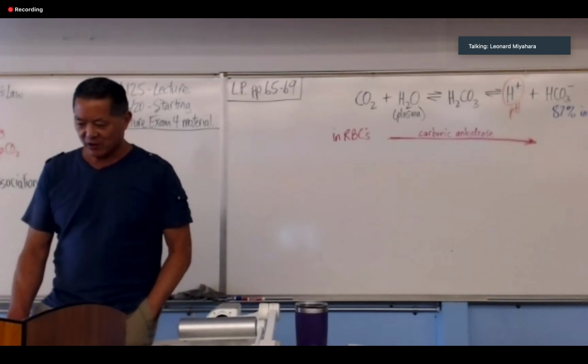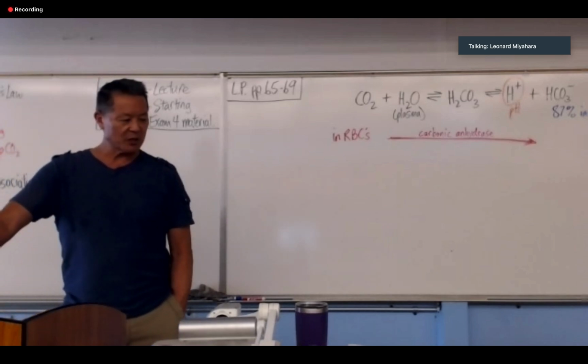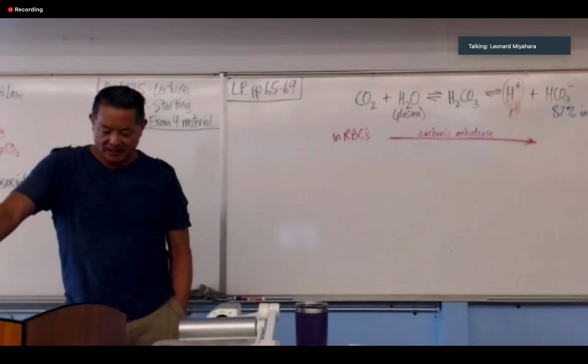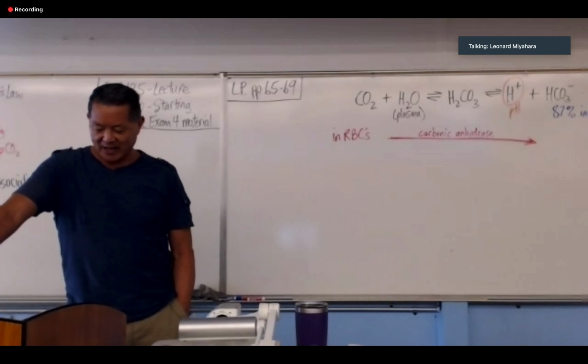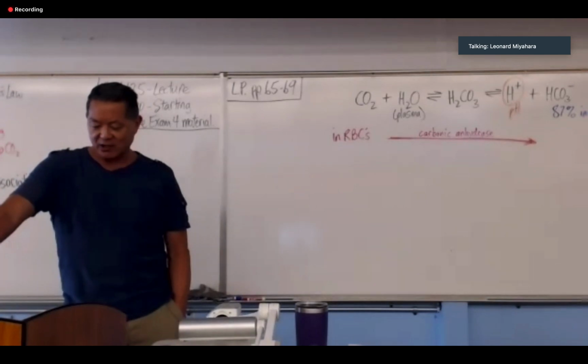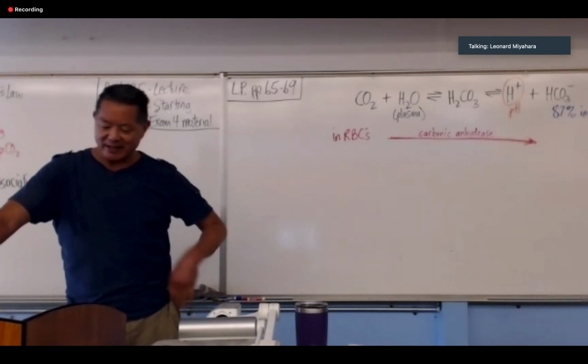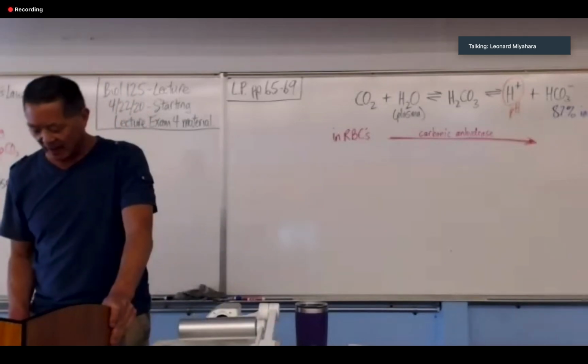Slide 51 is showing you the exchange of CO2 at the pulmonary capillaries. You've got the reverse chloride shift down at the very bottom with the bicarbonate going in, chloride going out. Then you see going in reverse direction in this equation, becoming CO2, and then the CO2 going all the way out to the alveoli.